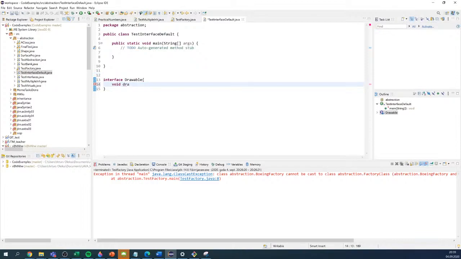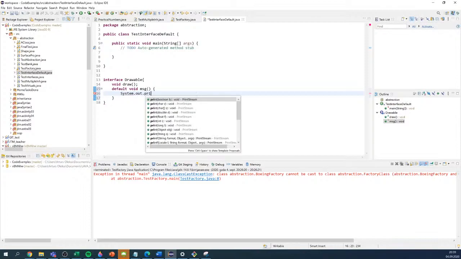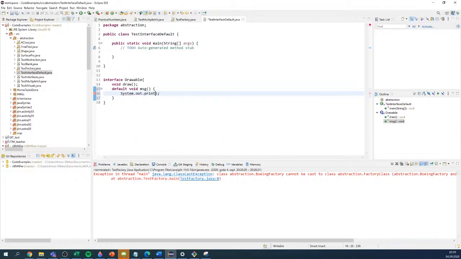Void draw. Default void message. So we print message here, System.out. Default method.